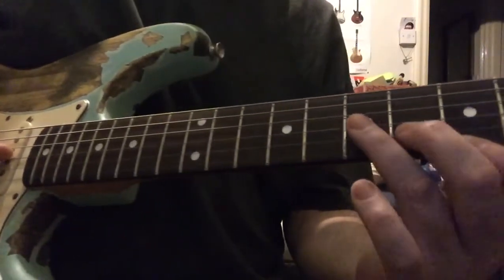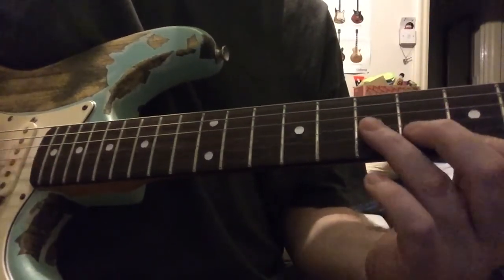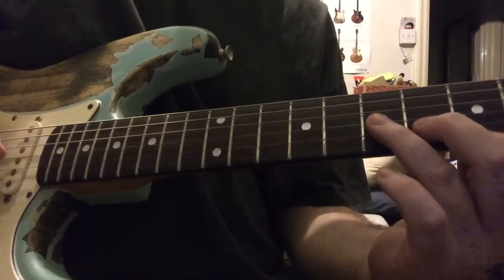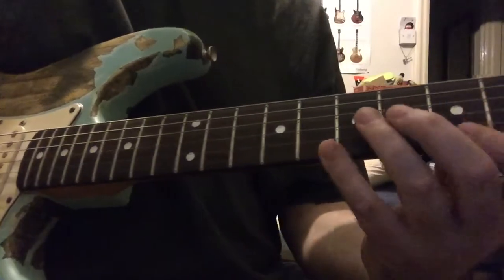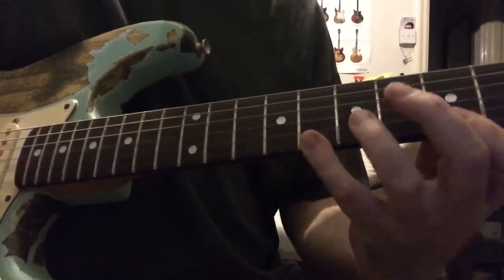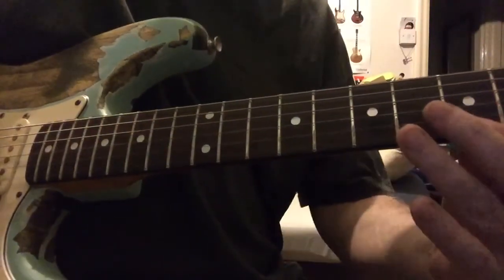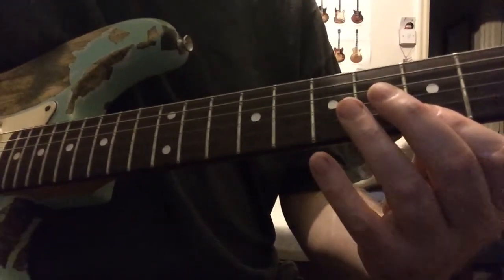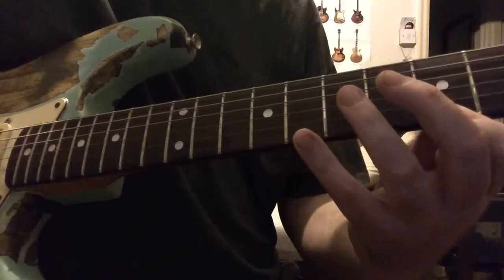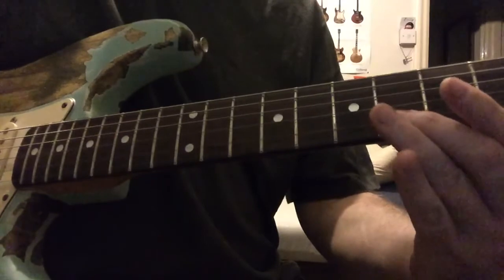Again, these first 2 are ghost notes, so you just kind of touch the strings to mute them. And that's what you're looking to do. So the first 2 are muted. You play the 5th fret on the E string, followed by the 8th, 5th again, and 6th on the B string.